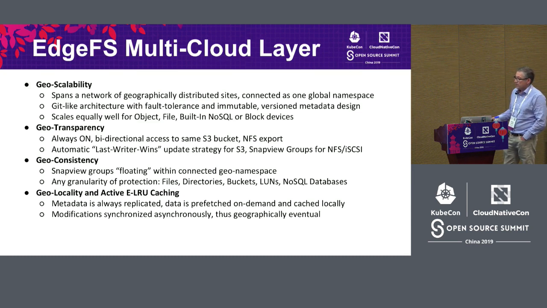Applications are synchronized asynchronously, and that means geographically eventual. Obviously, we cannot break the laws of physics. Ultimately, there is latency between different locations. Yes, there is 5G on the horizon, but it's going to be another 5 years before 5G is really available for everybody. But even when it is available, you're still going to have problems: my link is disconnected, what am I going to do? How am I going to reconnect? How am I going to resynchronize and so on? That's why we designed, developed and brought in EdgeFS to solve that issue.